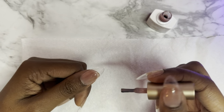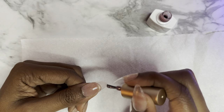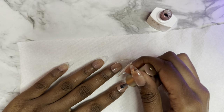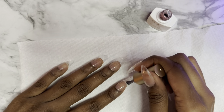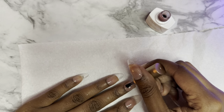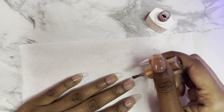It's the perfect nude for my nail. So if you're the same complexion as me and you have the same color nail beds, y'all, this 1301 Gaoe nail polish is the perfect nude coat. Okay, and I'm just gonna put two coats of this on my nails, and then I'm gonna cure for 60 seconds.